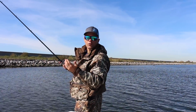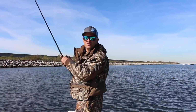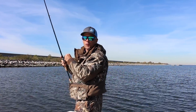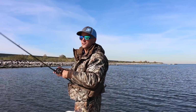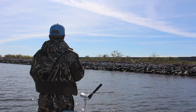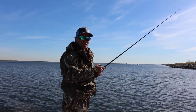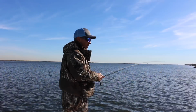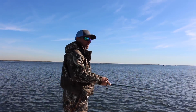All right, so I just boated my first trout of the day. Unfortunately, the camera had died, so you didn't get to see it. So you're gonna take my word for it. But the fish was holding off these rocks on one of these ledges, which they often do. Just a ton of anglers fishing along these rocks today, and I really don't like that. I hate fishing around crowds.